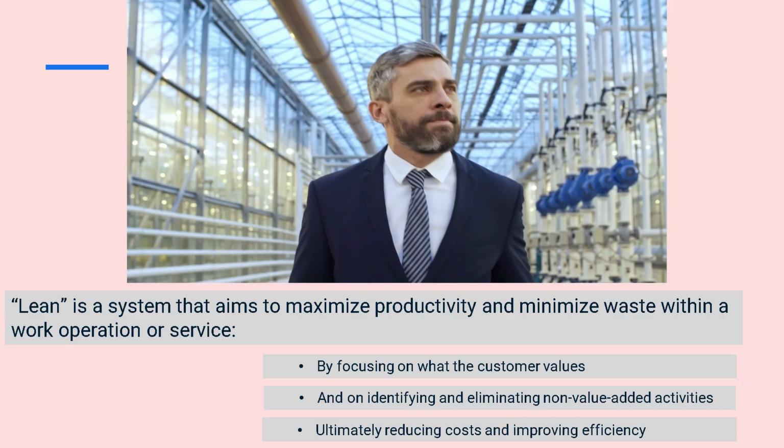However, when those parts arrived at the assembly plant, workers had to unpack, transport, and unwrap them again, leading to unnecessary labor and waste. The excess packaging, while well-intentioned, added steps that did not provide real value to the customer. Today, many suppliers deliver parts unwrapped and already placed in racks that can be used right on the assembly line. This eliminates time spent unpacking and disposing of materials, reducing waste and improving efficiency.